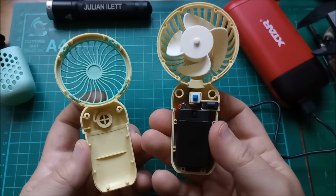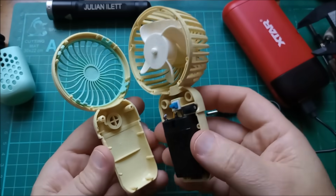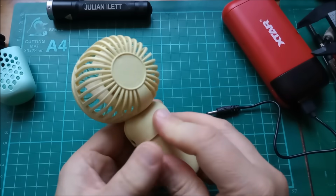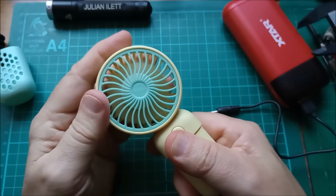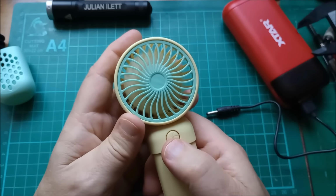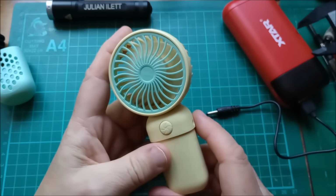But yeah, there it is. Mini fan with a lead acid 4 volt 2 cell battery in it. Very old school. No features, just an on-off button.